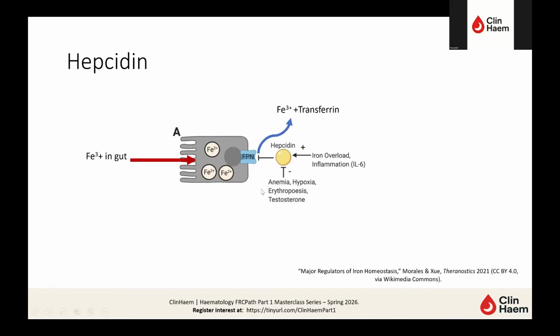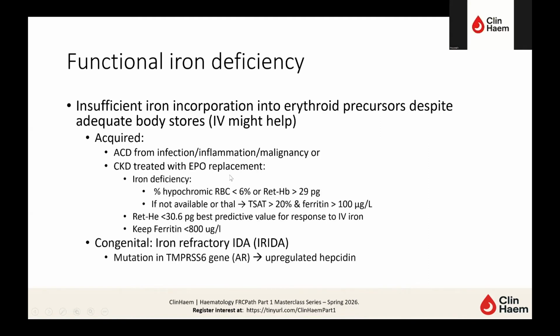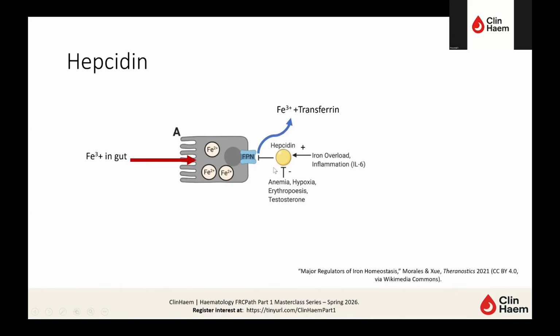Now there is an inherited problem, which is IRIDA that I mentioned, iron resistant iron deficiency anemia. So the problem is here, hepcidin and ferroportin. Basically, they're going to have an upregulated hepcidin form of mutation, and that's going to keep it constantly blocked. So even though there is lots of iron coming in, it's never going to be used from this pathway. So it's the oral pathway that's blocked. The person would be iron deficient, and you can bypass that by just giving them IV iron instead, usually at higher doses.